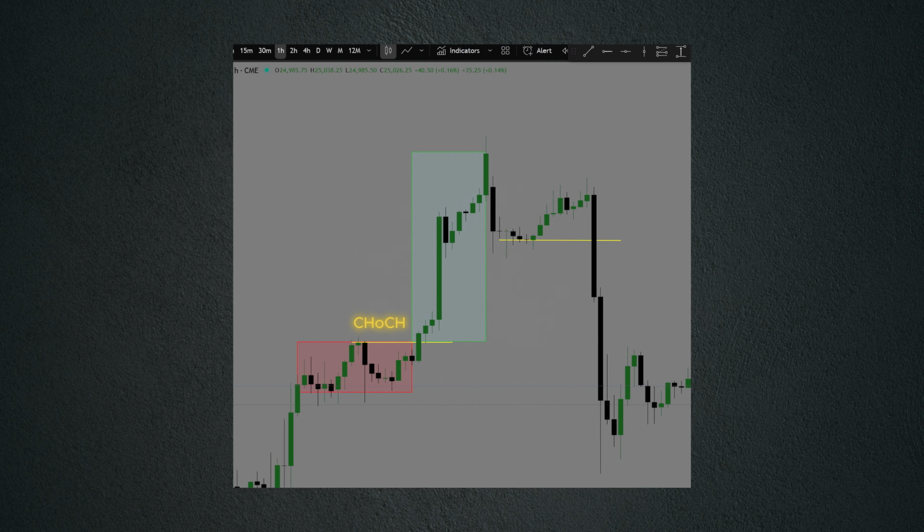Very few pullbacks, giving little to no opportunities for traders to get in. All the way up till the uptrend was done, it moved a bit sideways, again broke this yellow line, which is a change of character again. And we moved on to the downside, where we trended all the way back down.